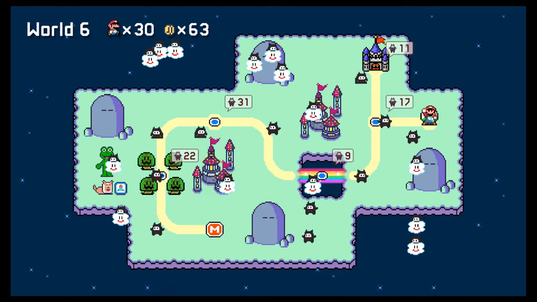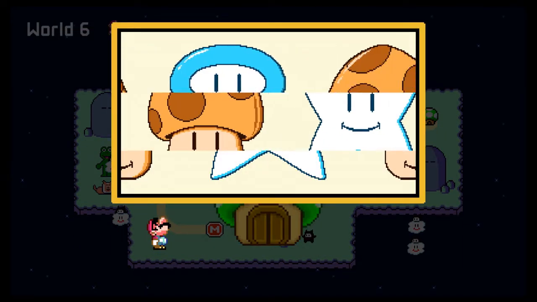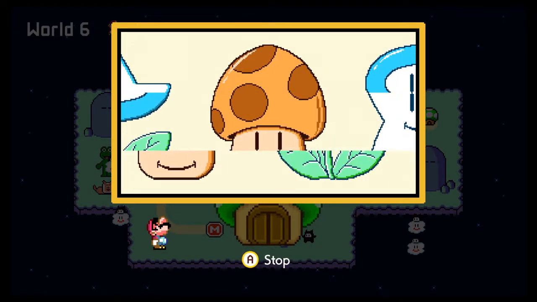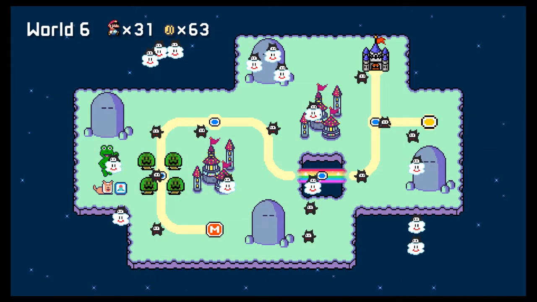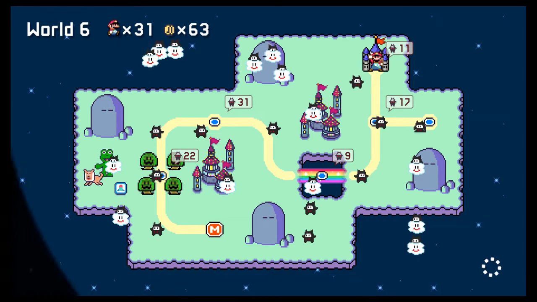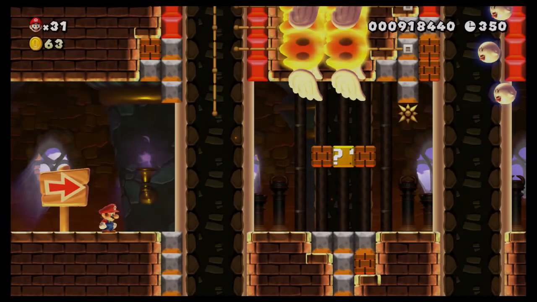Alright, let's hit up the mushroom house here before we go in the castle. Doing some more matching. There we go. Another life. One life to live. Fire Flame Castle. As opposed to those pesky ice flames.